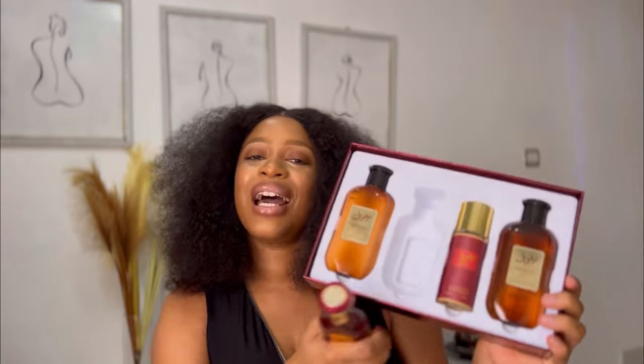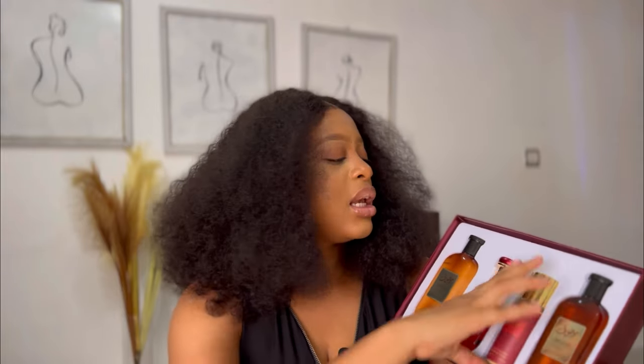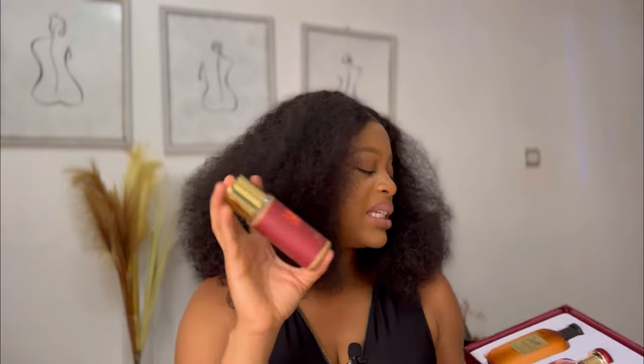When I started being interested in fragrances, I also started being interested in everything else that smells good — candles, diffusers, body lotions, body wash, body mist. This set actually comes with a 120ml body mist, and as I described, they all smell alike — they all smell like the Musuf Alia.